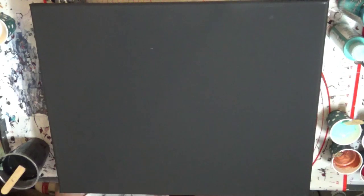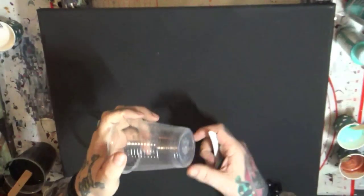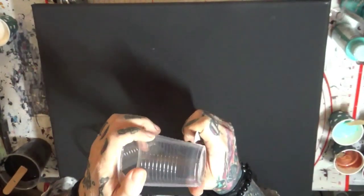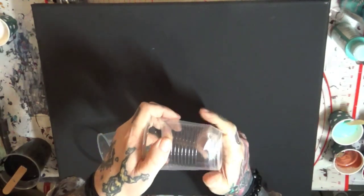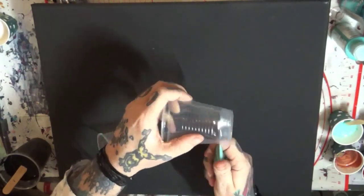Again, we're doing an open cup pour. I'm going to show you how to make your open cups out of a simple 12-ounce cup. I'm going to take this cup and this kitchen knife, and we're going to stick a little hole in it right there, about halfway up that clear plastic. See that? Then we're going to go through the other side. I'm just going to walk to meet myself all the way around there.